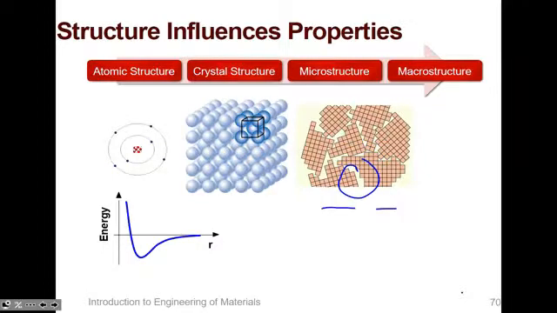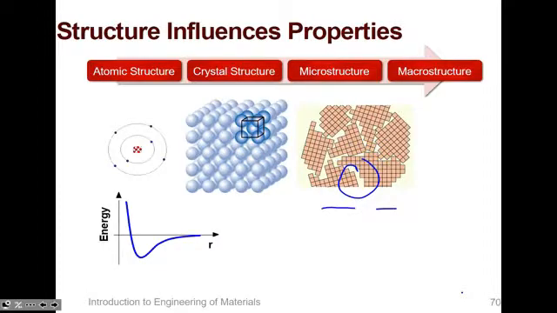And all of that put together, when you hold something in your hand, or you have powders or what have you, that is the macrostructure. That is the overall structure that you get, and that all gets built from the chemistry all the way up to the microstructure and then the final product.